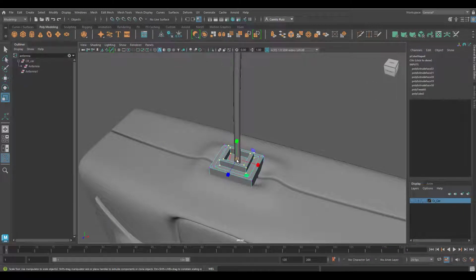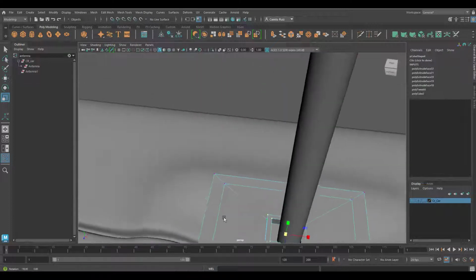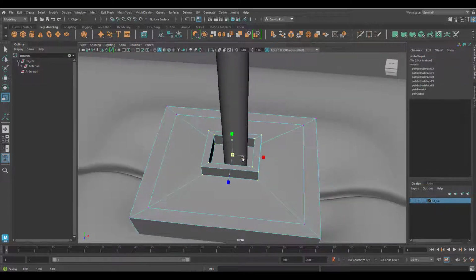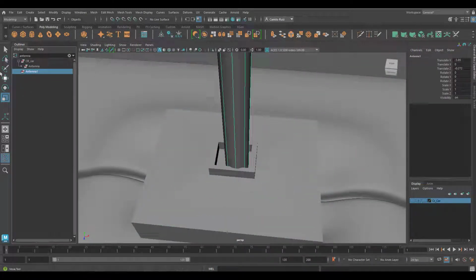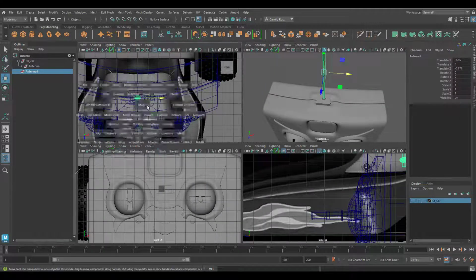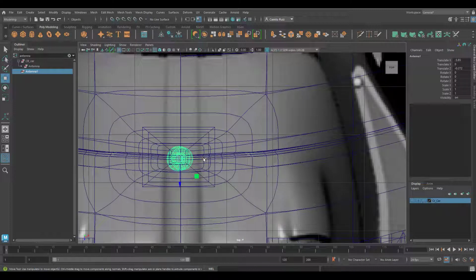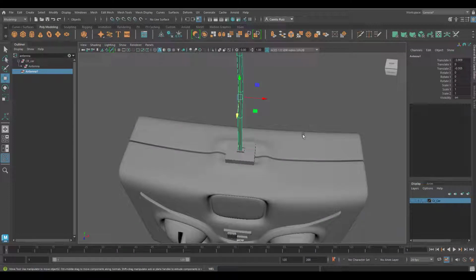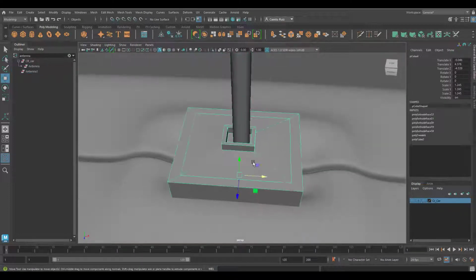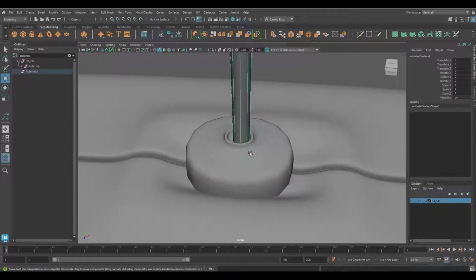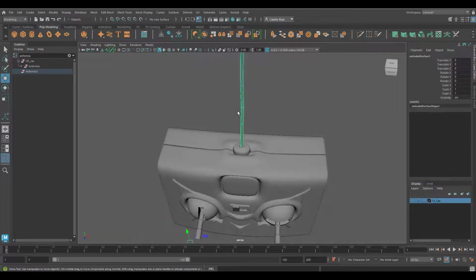And then scale those in. Make sure to readjust the antenna if needed. Press 3 when done.